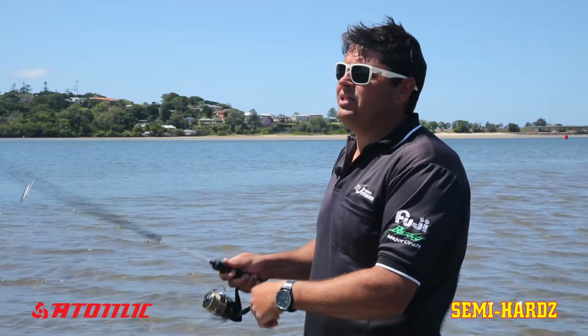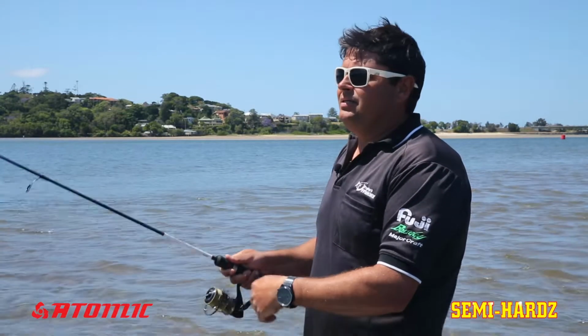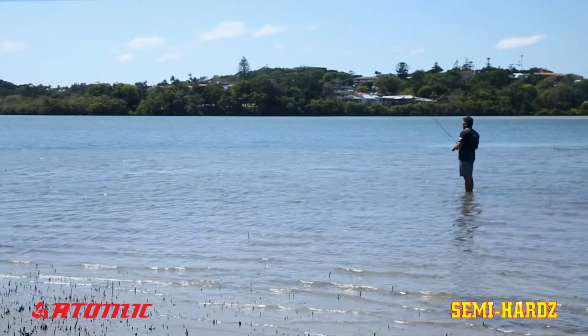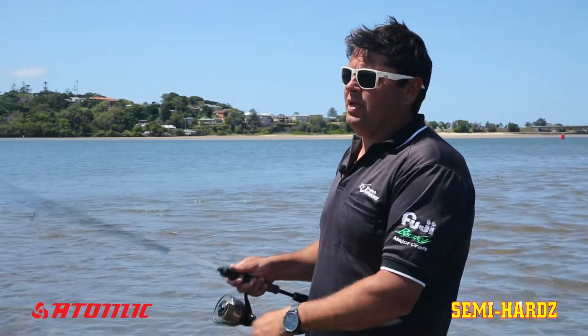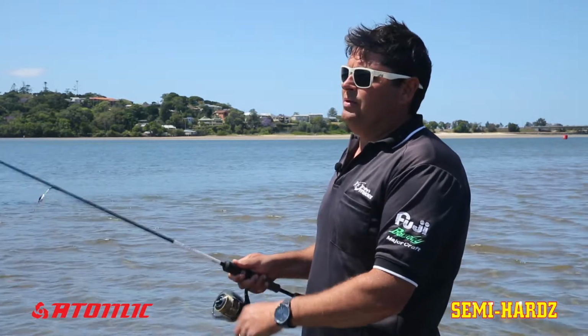And generally you can see some bow waves and stuff like that come over, and when that happens, if they're bream, typically they like a bit of a pause. Whiting like you to keep winding. So you can give it a bit of a pause, let it, see what happens. Oh, there's something on it there, a little bit of bait on the flats here. Keep winding again, and you just keep doing that all the way in. So pauses sometimes can get those bream.